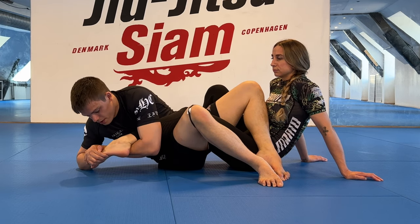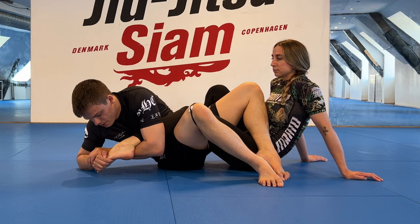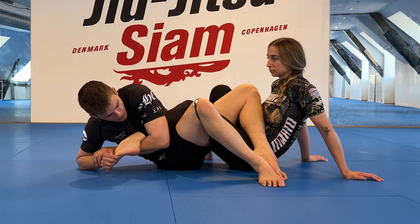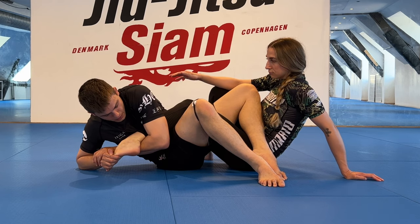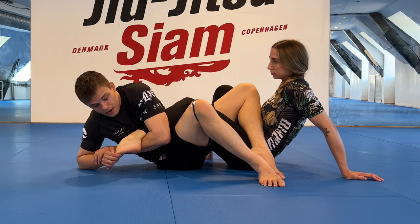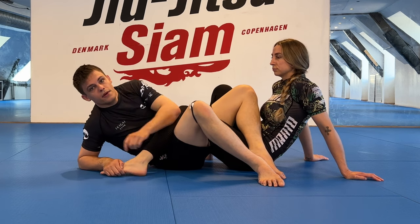Now from here, the force comes from me pushing down the toes towards her butt and the lift of the heel by lifting my left elbow. So the left elbow goes up as I push your toes down.